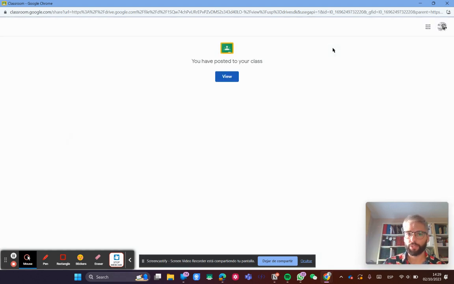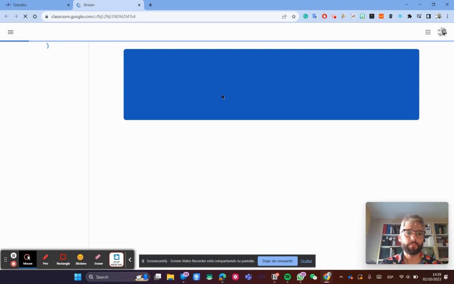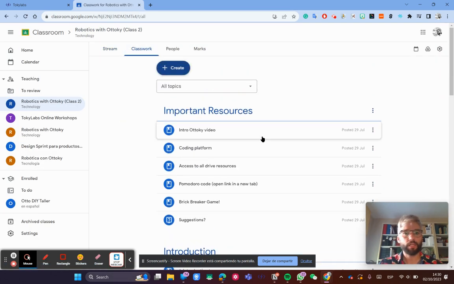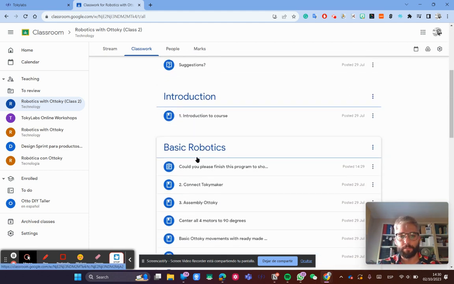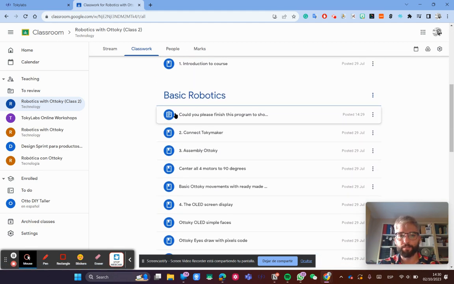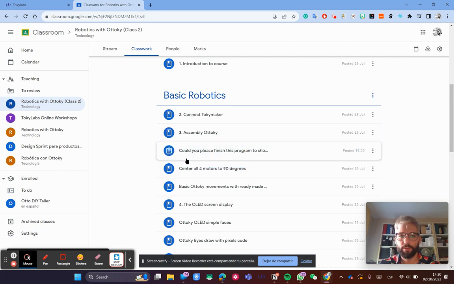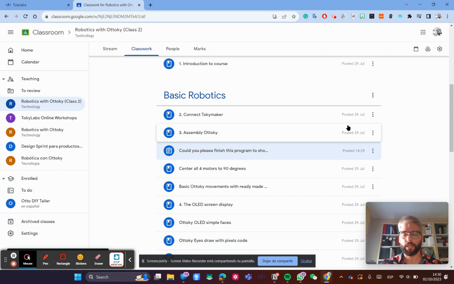If you are, as a teacher, creating your class, then you will have, in the classwork, the capability, like this is one of the courses that we have that you have access to completely, and you can copy and create your own, actually. So then it appears here. That should be maybe after assembling multiple key, for example. So as you can see, it already appears, and you as a teacher can create this kind of content and assignment.